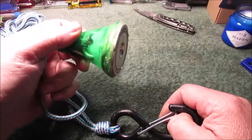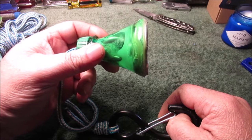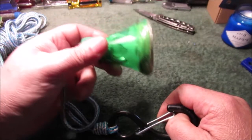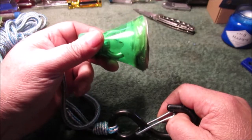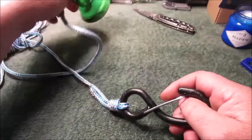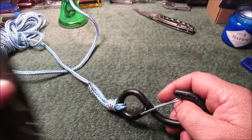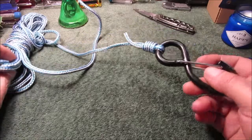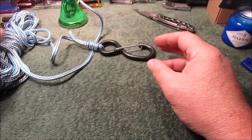I'm not worried. There's no alligators around, but imagine a 100-pound catfish swallowing this thing. By the time he's got this down his gullet, he's already taken off, and you're on the other end. That's why you always have a knife on your belt. Also, when you're on any rope, get tangled. I'm thinking something to cut fishing string with.